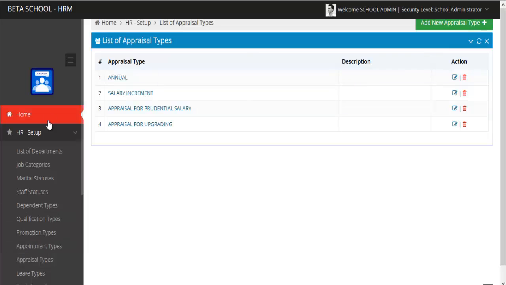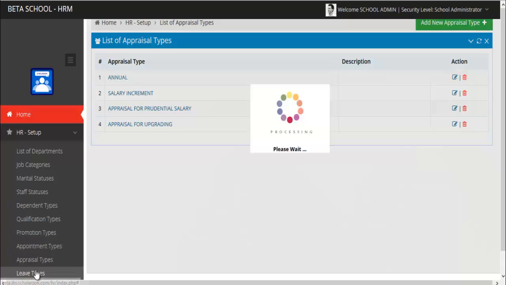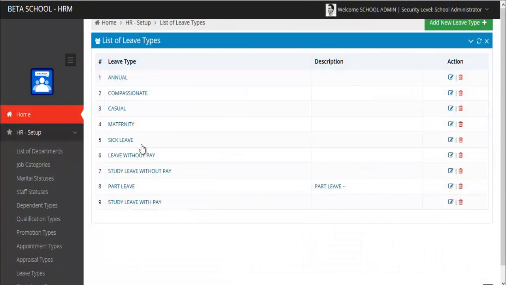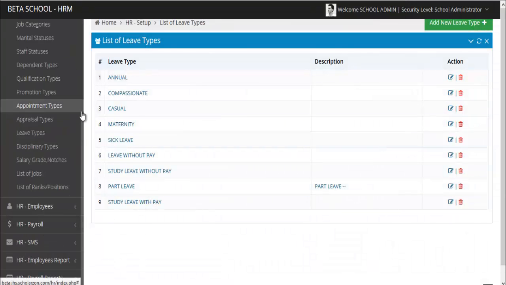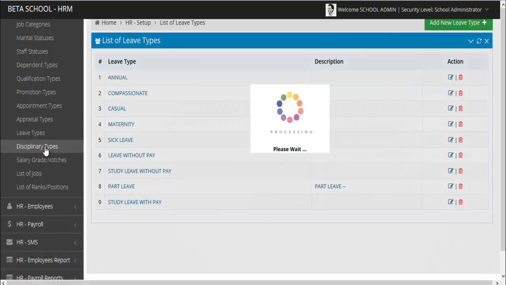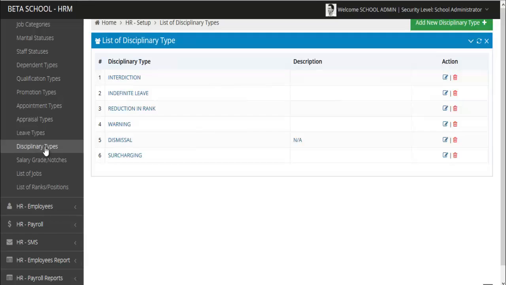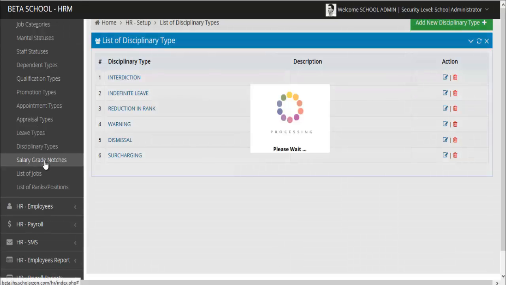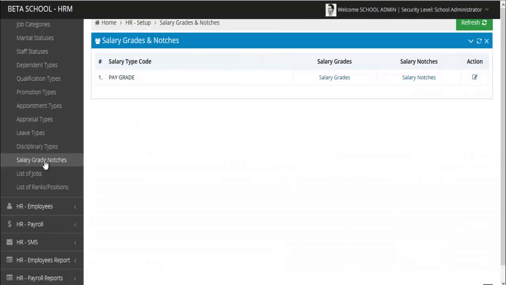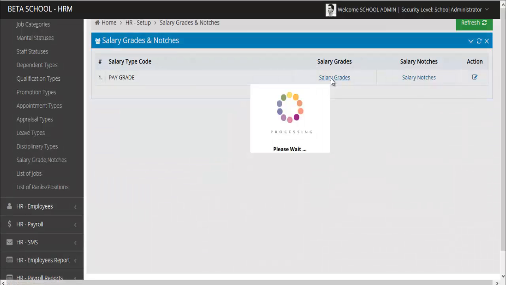Anytime we are setting up, you can add a new type of whatever item that we are adding. Leave, the types of leave we have, we can add a new one. Disciplinary types, a new one can be added. Salary grade and notches, all these things can be added. Your salary grades and their notches.